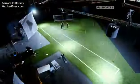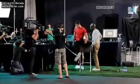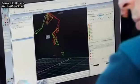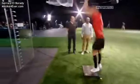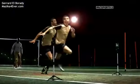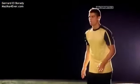To find out, he's come to this specially created state-of-the-art laboratory in Madrid. Here, in a world exclusive, sports science experts are going to forensically analyze what makes him such an efficient machine. Ronaldo will submit to an array of tests, each one designed to investigate a different strength in his game. "It's amazing to see how my body works, so it's a fun, fun day." The results are revealing and often surprising, as Cristiano Ronaldo is tested to the limit.